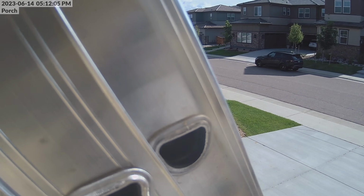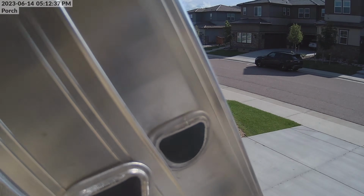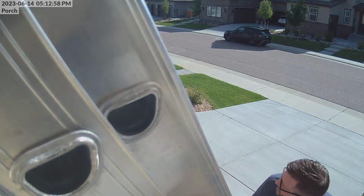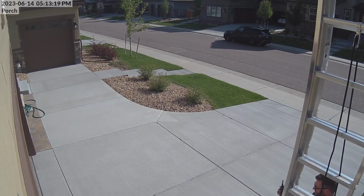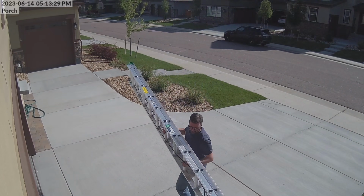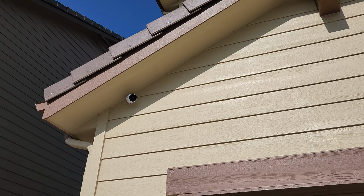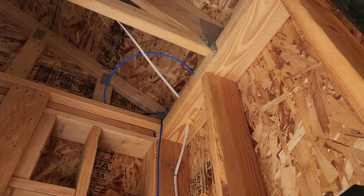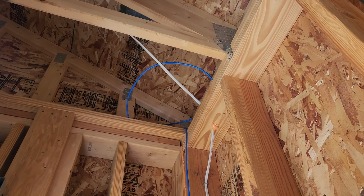And so what I'm doing here is I'm walking up the ladder, I'm repositioning the camera, I'm looking at my phone, I'm crawling back down, I'm moving the ladder out of the way, and so on and so on. And so I do this a couple times. And basically I do this to see if I like where the camera's positioned, and finally I find a spot where I like it. There's the finished product. Very happy with that. And just have the service loop sitting up in there. No big deal. Hopefully I'll never touch it.